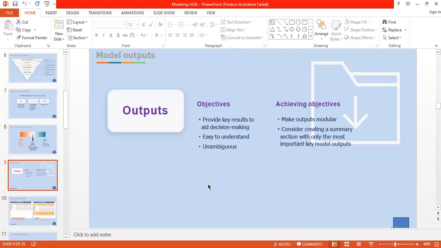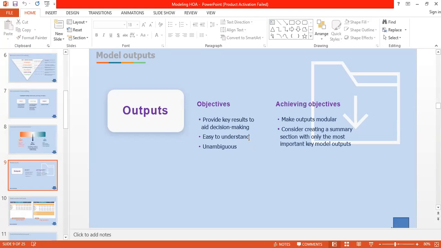I think my network is not stable. So decision making: with your output, we help management in making their decision when you are done with your modeling.